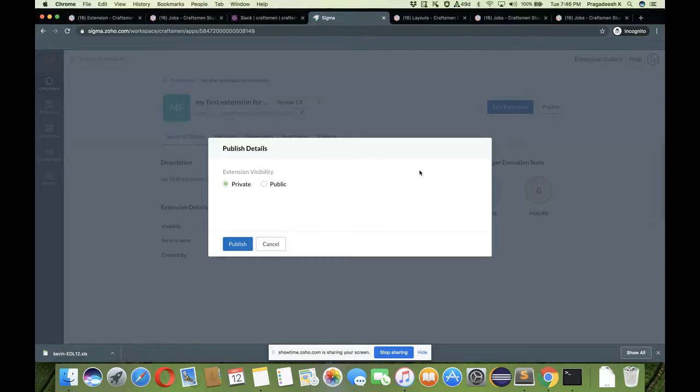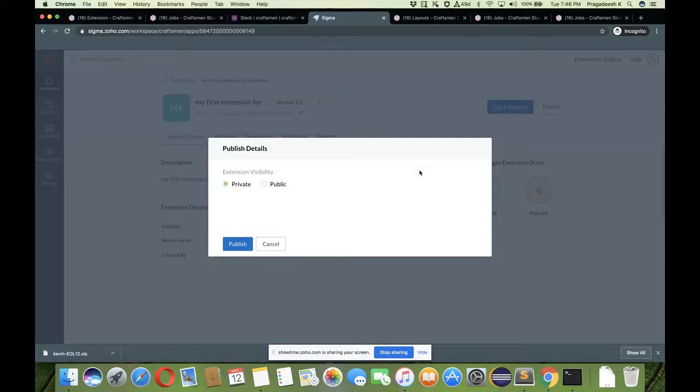After clicking public and publish, you'll have a few forms. You have to fill in those forms and submit for the marketplace. Once it's submitted, it may take a week or two to get approval. Once it's approved, your extension would be listed in our marketplace, and anyone could install the extension and use it.